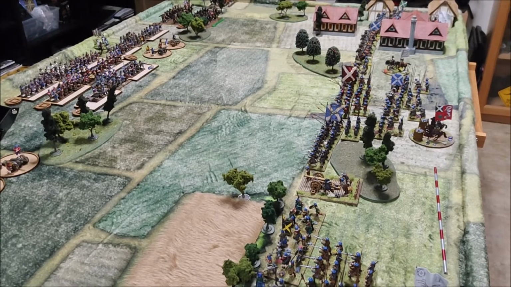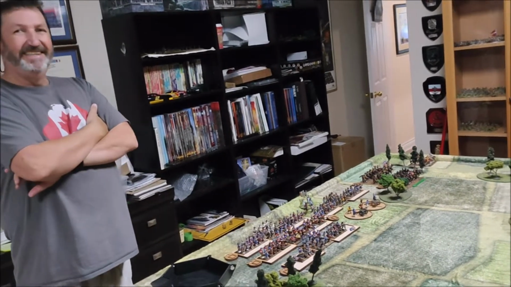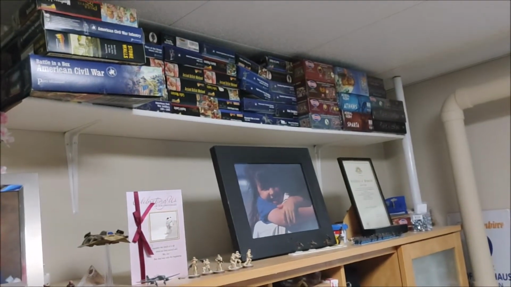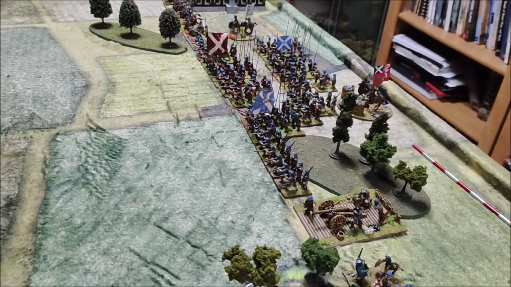All right. This is a game of Pike and Shot, and I think it's, what, 6 or 7 years in the making? Because I think literally the first time I ever stepped foot in this basement, the Covenanter army was up on the shelf up there, and I was like, ooh, Scottish. I want to do them. And that was roughly 7 years ago. Yeah. And this is our first game.